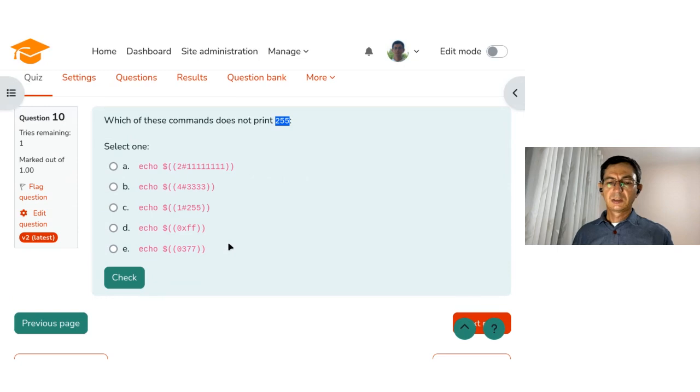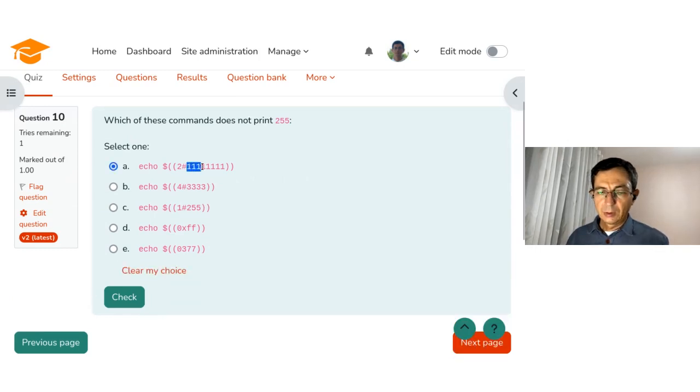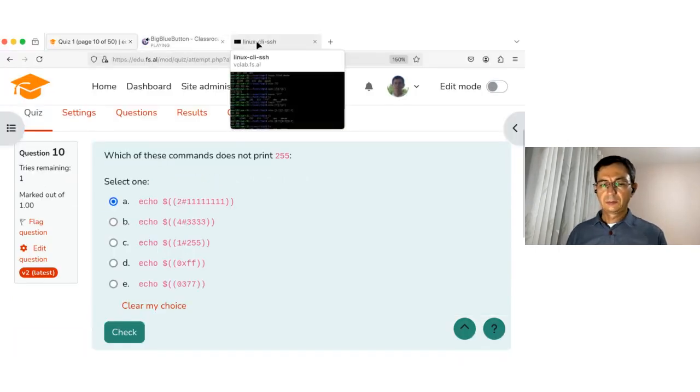But actually, it is not so difficult because we can test these commands. I cannot do copy paste actually right now, but there are 8 ones. So I can test this command.